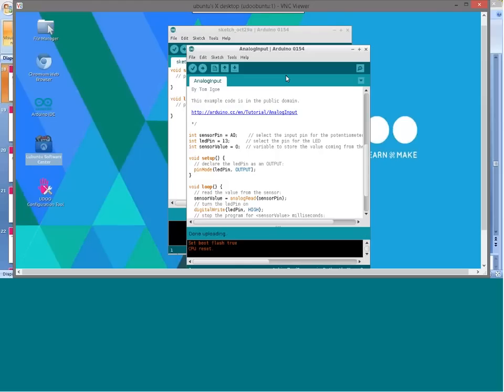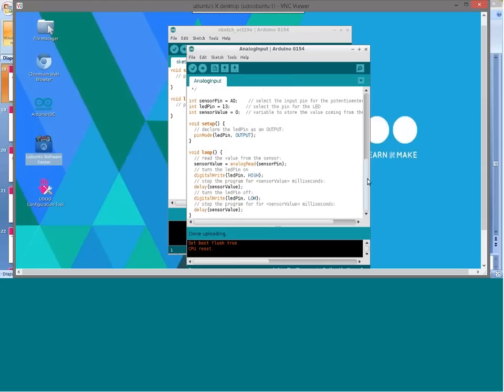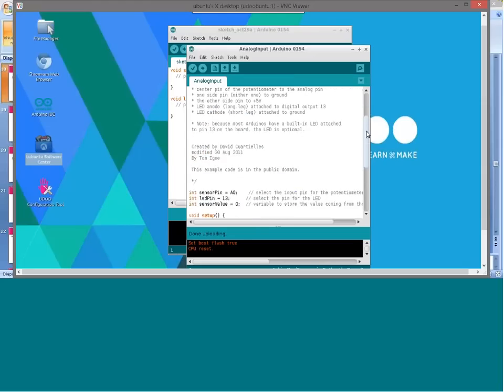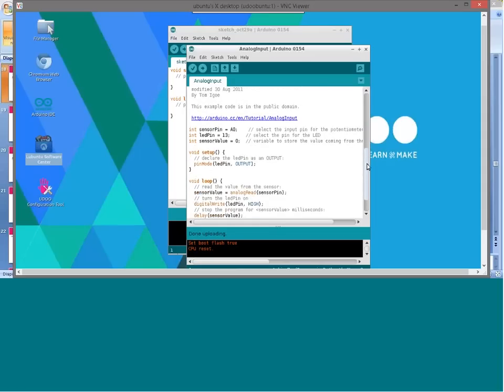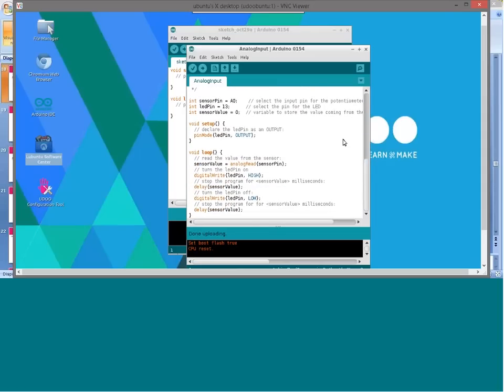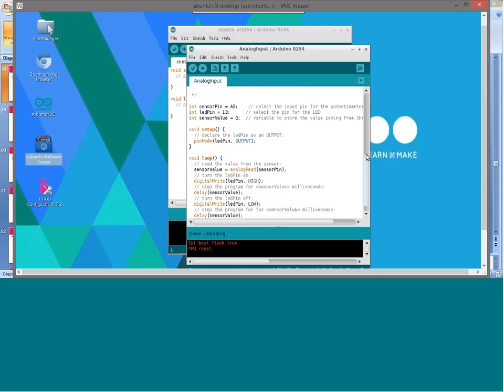Okay. So now we have our sketch running on our Arduino.